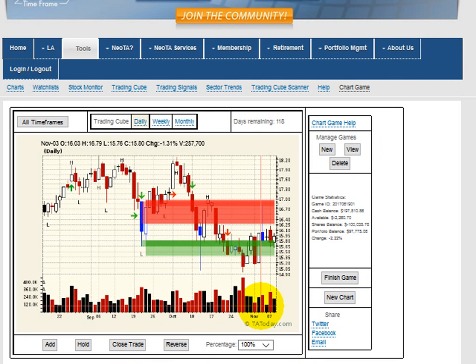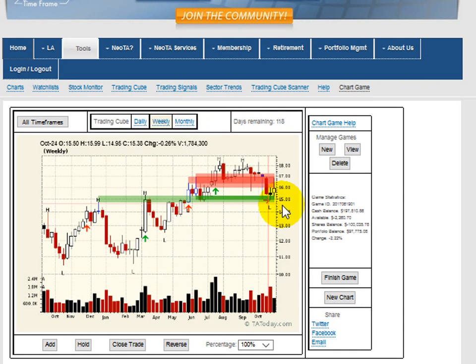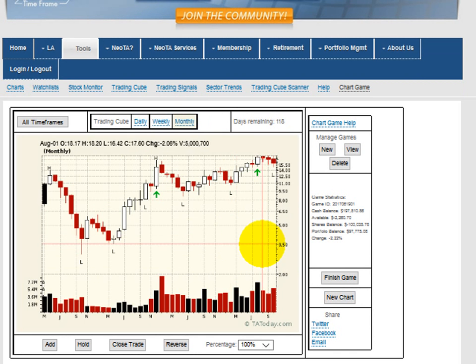And as my model suggests, and as I describe in the books, and of course the mentors would teach you, there's only two types of trades, folks. There's retraces and there's breakouts, and everything else is a derivative of that. What you really want to do is look at your daily, your weekly, your monthly, see what this chart looks like, look at your trading cube, your MTTFs, and use all that information to make wise decisions, which if you do it right, you should make money on chart game, and you should make money in the market. That is the chart game.